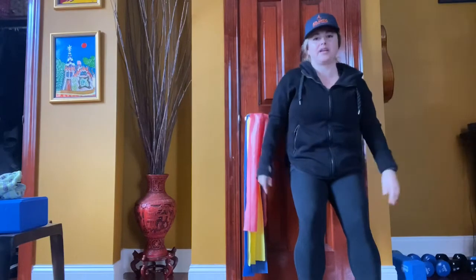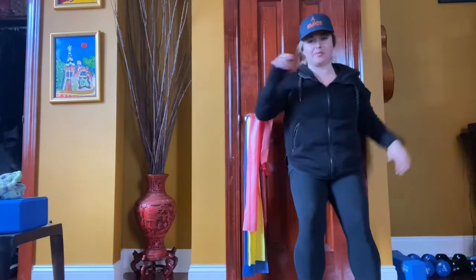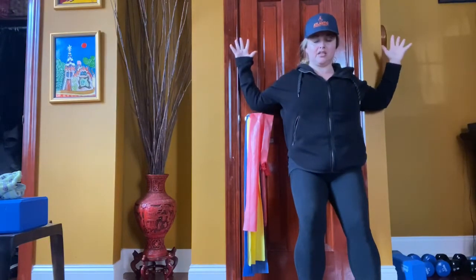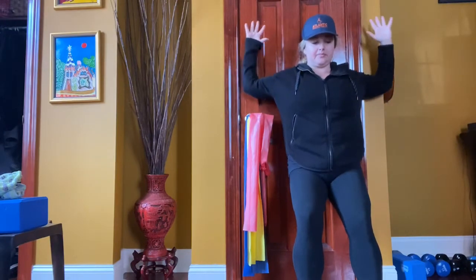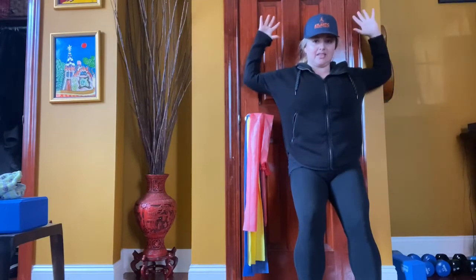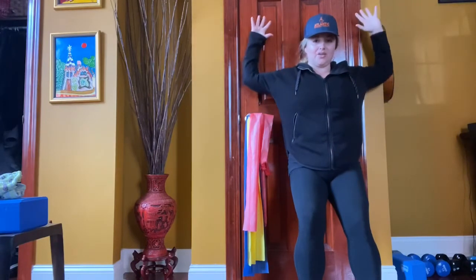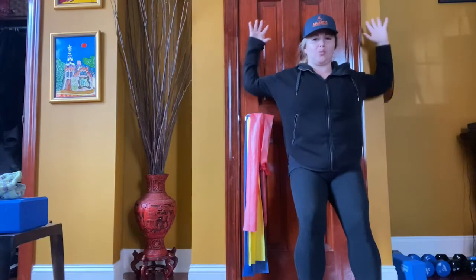4, 5, 6, 7, 8, 9, 10. Oh, I'm going to take a little break because it's harder than it looks. You don't need any equipment for this. All right, 10 more. 10, 9, belly stays pulled in and tight. 7, 6, 5, 4, 3, 2, and 1.